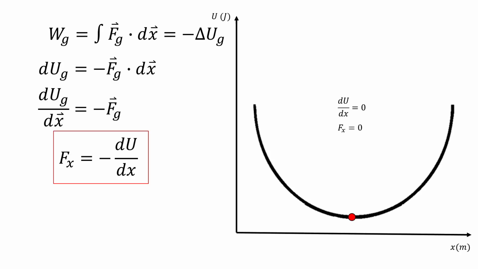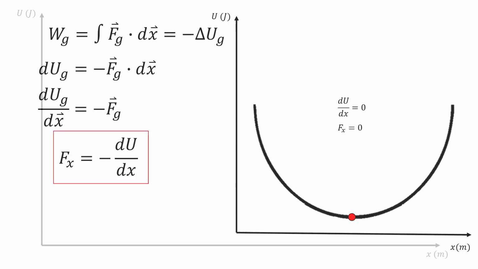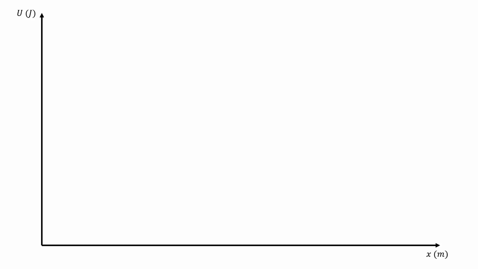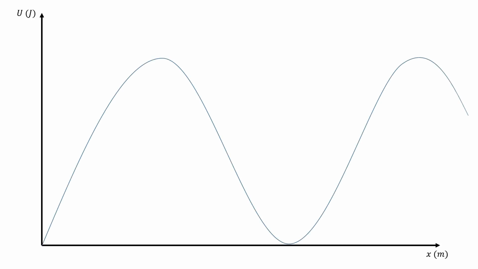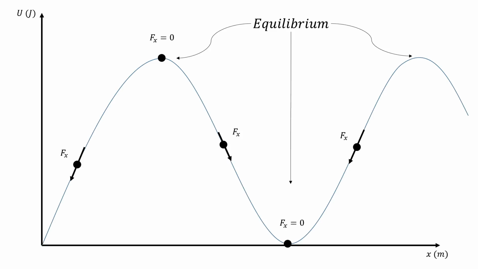Consider an object that exists on a surface that carves out a different potential energy map, characterized by hills and valleys. At any point in space, the rate of change of the potential energy can be expressed as positive, negative, or zero. There must therefore be an associated conservative force acting on the object, pointing always downhill. Points at which there is no force are called equilibrium points. Notice at the top of the hills, the forces on either side of the peak will point away from that point.